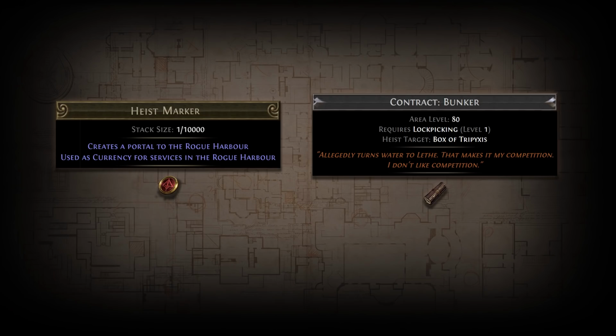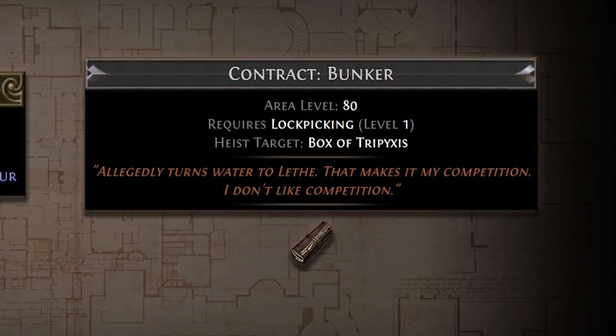Another type of new world drop introduced this league are contracts, and these are basically the heist versions of maps.